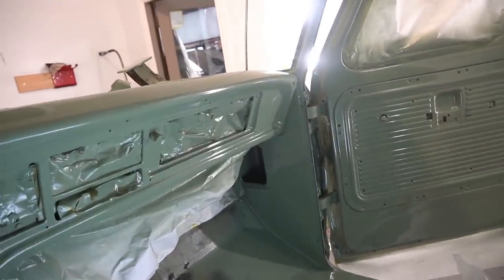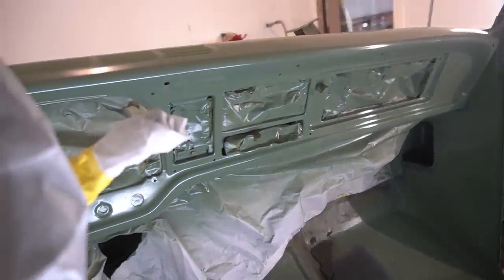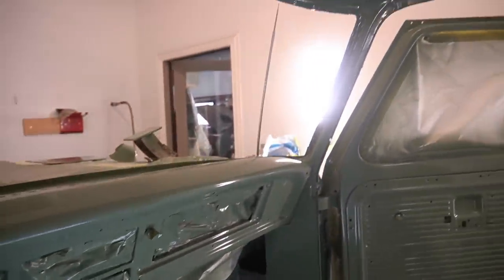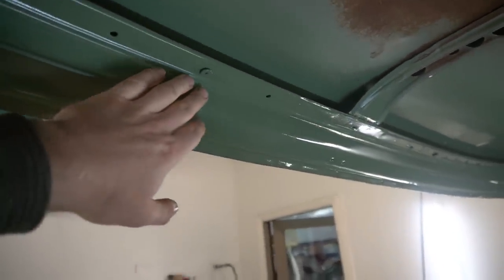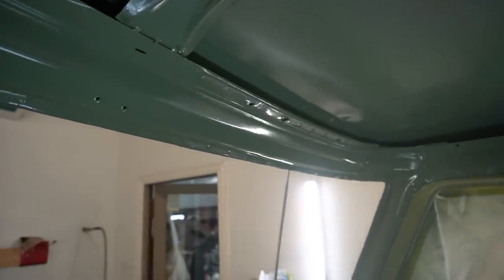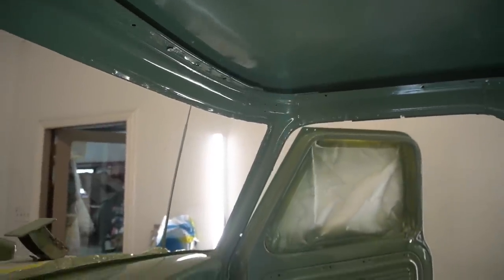But I think for a quick paint job, it'll be good. And I'm gonna try to take maybe a buffer or a polisher to some of this in some spots where it just kind of has an odd haze to it. I'm not sure we can see across the top of the windshield where it's nice and glossy, and then it kind of just turns into a duller haze over there. So maybe I'll just take some rubbing compound and try to polish it up a little bit.